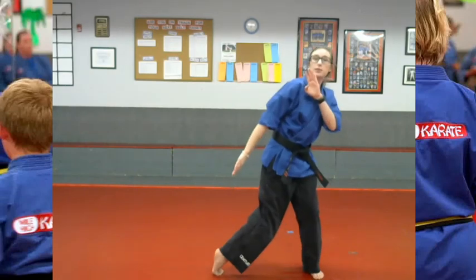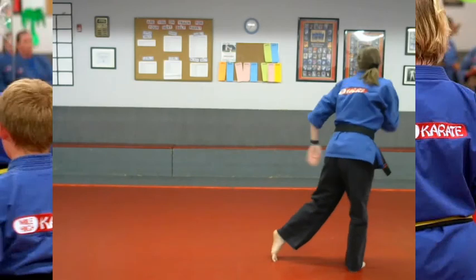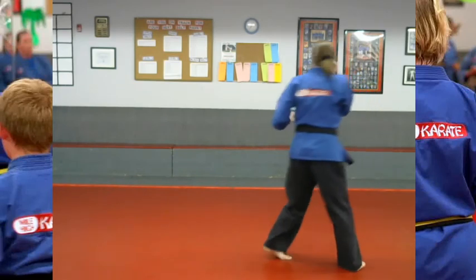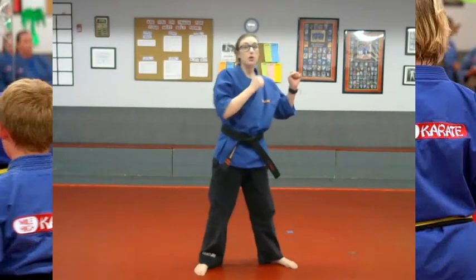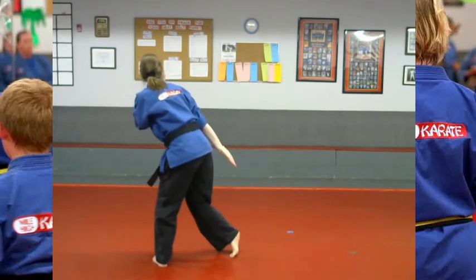Palm fade. Pivot the foot. Turn around and palm. Eye up. We are always pivoting on our palms, guys. Always pivoting. And turn. Now we're going to go full speed on the left side. I'm going to say go, and you're just going to do it. And go. Eye up. Turn.